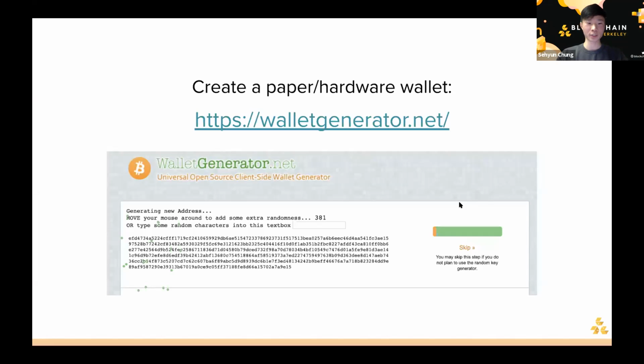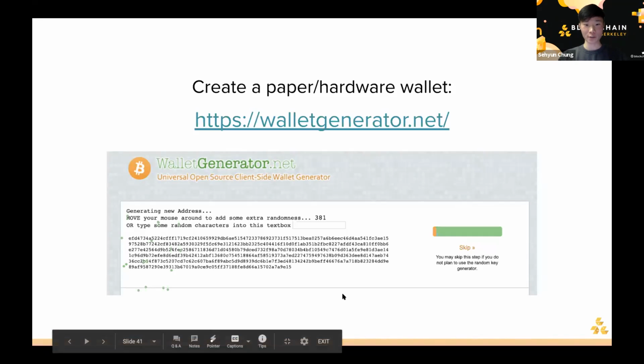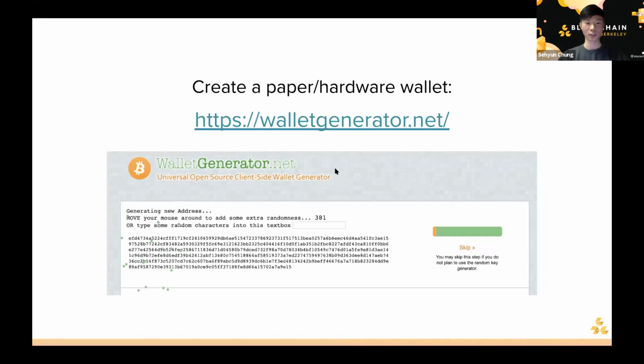Our first example is going to be the paper wallet that we talked about earlier. Walletgenerator.net is another example of a wallet generator, in a sense. What this cool website does is you can go to the website and click on random places, and from these random mouse locations, it takes the coordinates on the screen and generates a random string of letters and numbers, and that becomes your private key. I encourage everyone to check out this website. It's really fun to play with, and it's really fun to go through the process of creating a wallet. A really cool exercise.